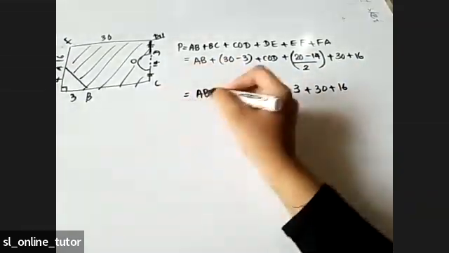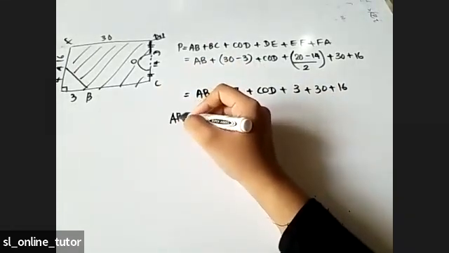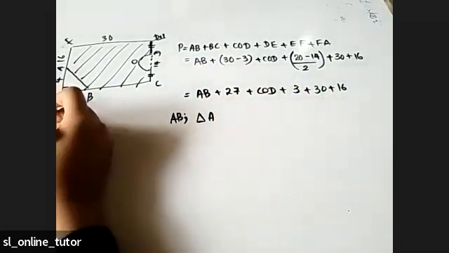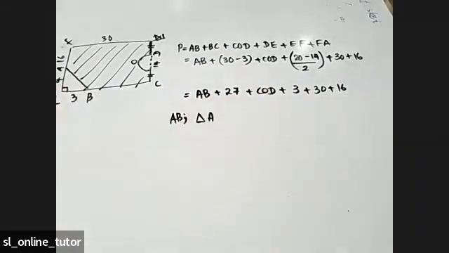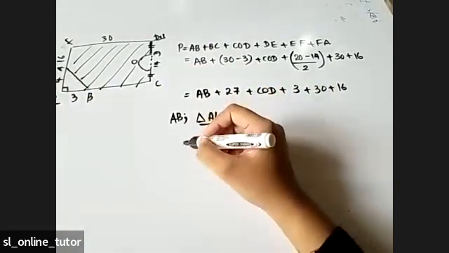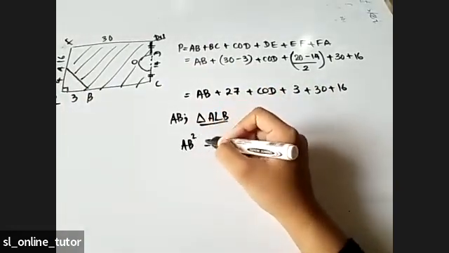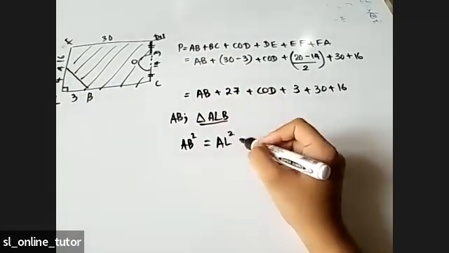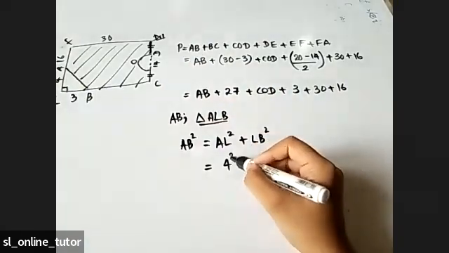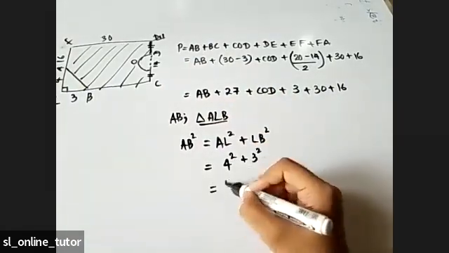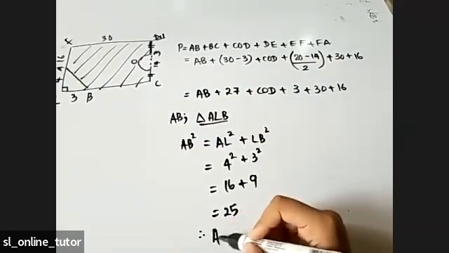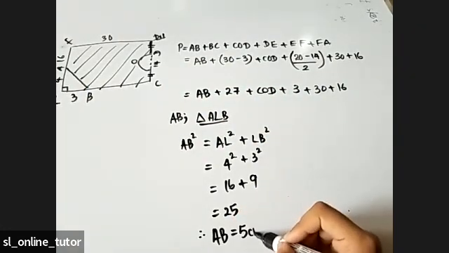Now shall we come to the work? We'll find AB length, right? AB length, how to find? Consider the triangle. I had to put another letter here. I'll put L. I had to find the triangle ALB, right? So if I do the hypotenuse theorem, hypotenuse squared is equal to the other two sides, AL squared plus LB squared. So I'm getting 4 squared plus 3 squared, 16 plus 9, 25. Therefore, AB is equal to 5 centimeter.